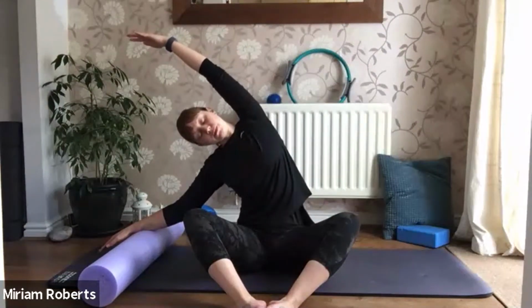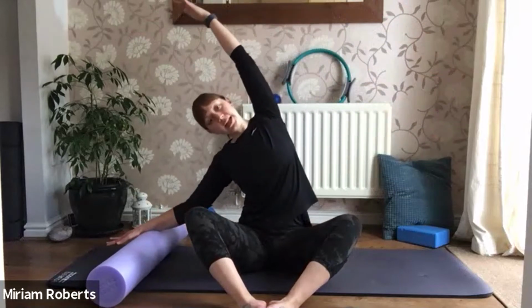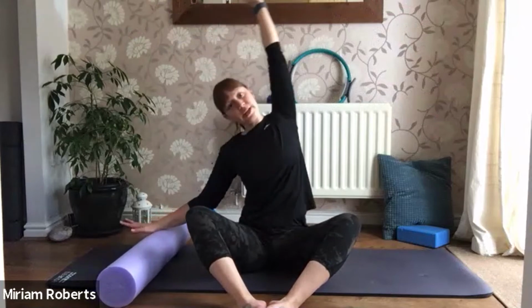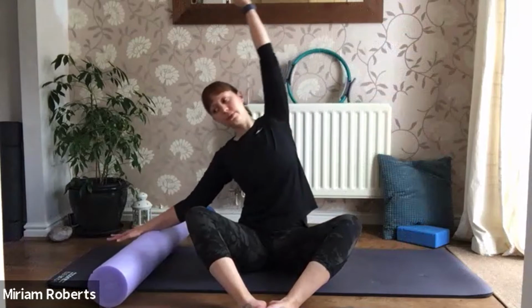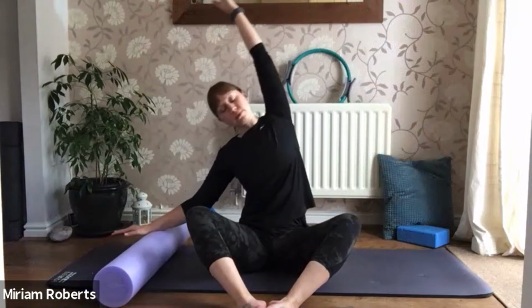Inhale. And exhale. Good. Two more. Feel that rib cage lifting out and up, breathing into the side of the body. And exhale, restack. Lovely. Last one. And float it down. Lovely.